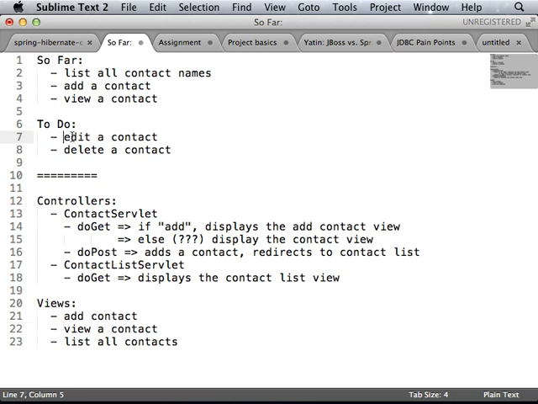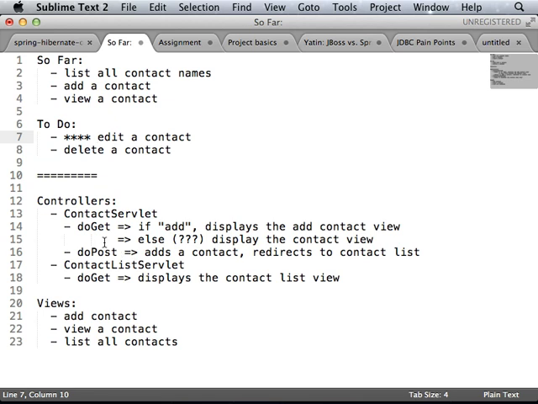So next, edit a contact. What's edit a contact going to look like? This is our next big task. Somebody help me out. Copy paste from view. Yeah, copy paste from the view, maybe with this text box. It'll be fairly similar, right?